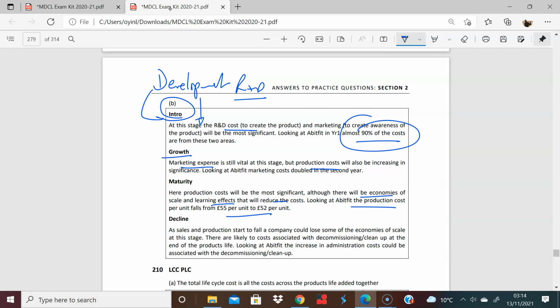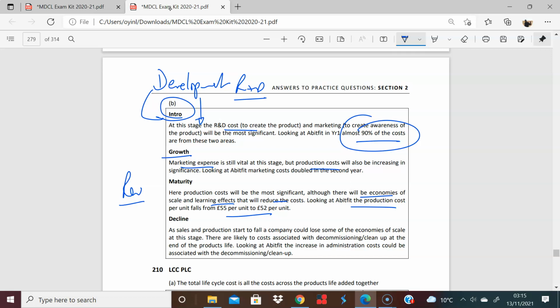Then after a while, other people come into the market. You have new entrants who will eat into your market share, and your revenue starts to fall. It's because you have to drop the price to stay in the market. Your marginal benefit starts to fall, and the profitability around the product starts to be questioned, and so it becomes a case of how do we exit the market now? Our product has run out, and people are interested in other products.